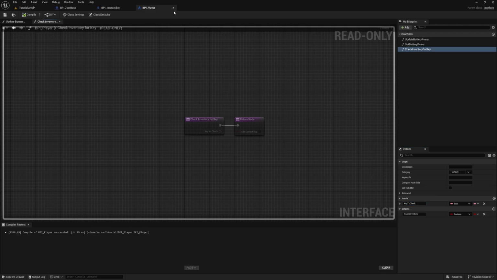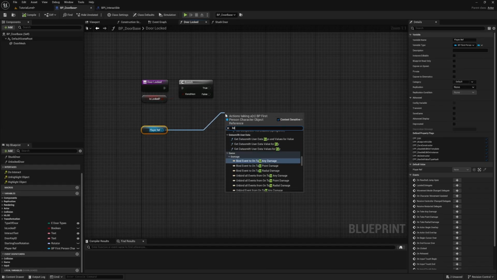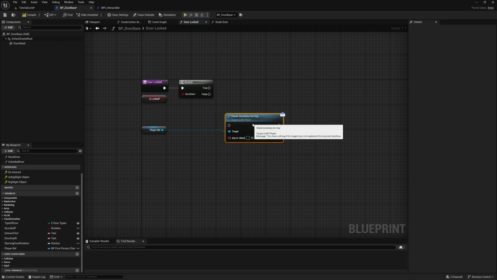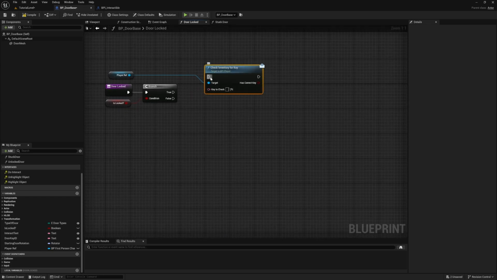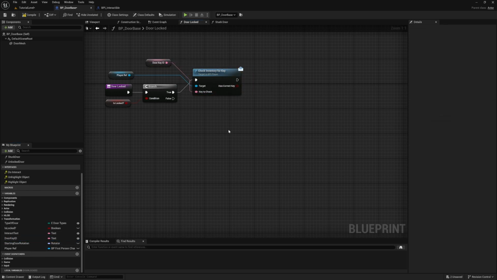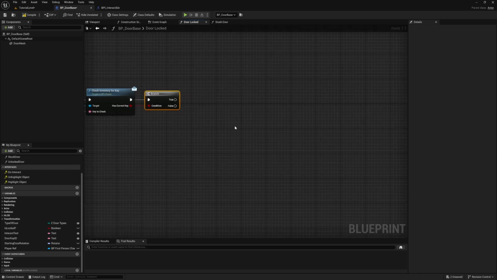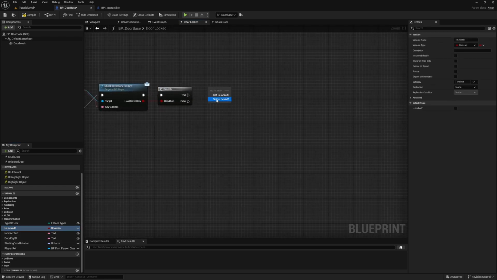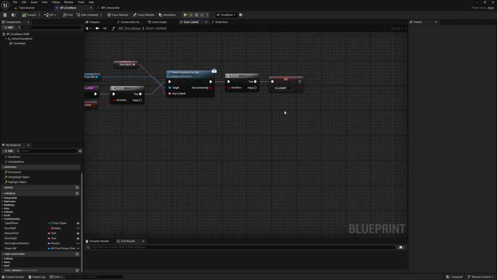If we then come back to this interact in the door base, we can pull off the player ref and search for key, check inventory for key. Now we can come up and say, is the door locked? Yes. So we want to check the key to check, which we can use the door key ID. We can plug that in. On that, we can do a branch and say, has correct key? Yes. And then we can set the door to be unlocked, and then it continues on.